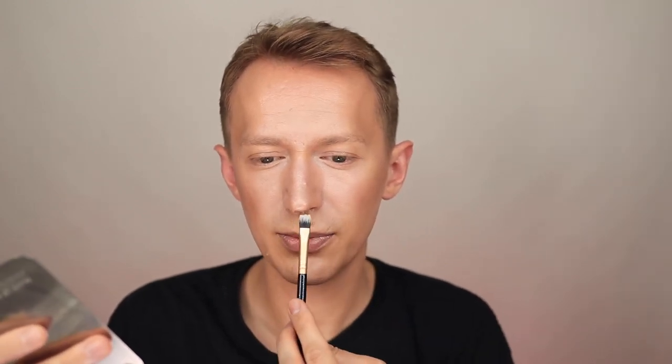But let me go ahead and start applying to my nose. You see right here where it connects to the eyebrows, it already has a kind of shadow, and you also see the shadow right here, or right here. It's pretty straight, so I don't need to correct a lot. But today I saw a person with a lower nose going down, and you can easily correct that by applying it to the lower part right here. I will bring it to the middle of the nose and go down like this. Good, you see it?